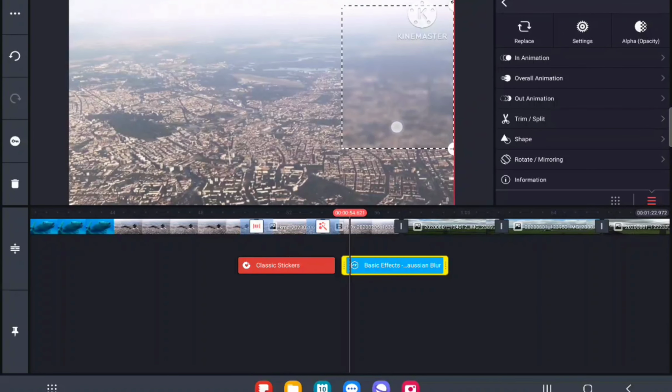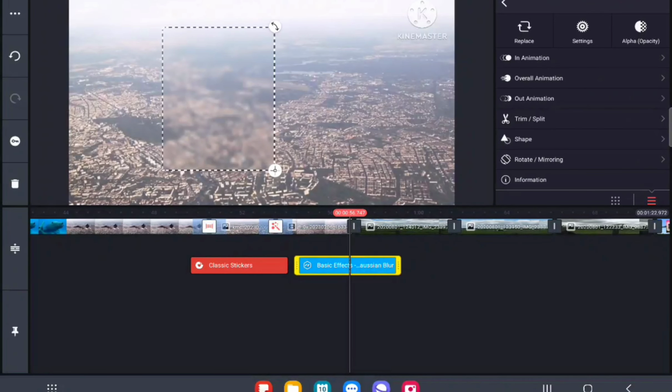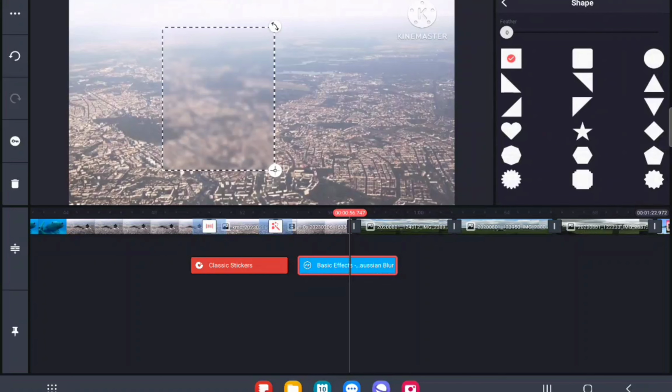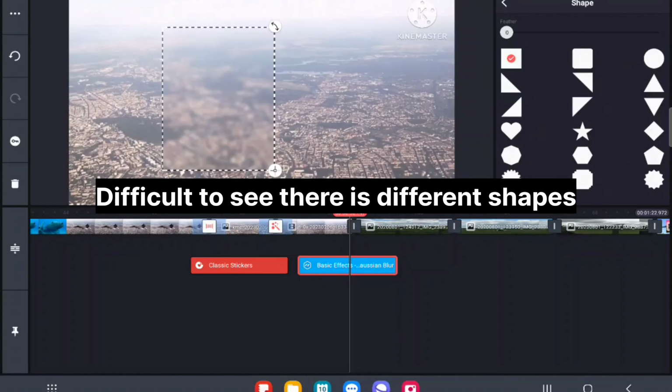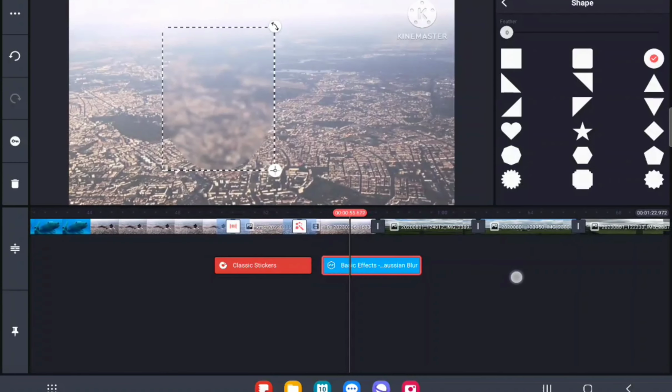So you can see you can move it round with your mouse or finger. There's a heart, but I can't see a heart. It's quite difficult to see.